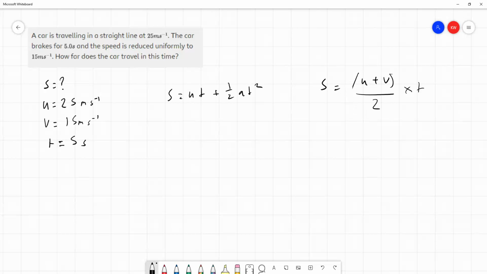So which one to use? Well, some of you will see this at a glance, but in this first equation we know u, we know t, we don't know a, nor v. In our second equation, we have u, v, and t, so we have all the values we need in order to work out the value for s. So we can erase this, I'll erase these ticks as well, and we can apply this equation directly. So I'll bring this over to the center of our screen.